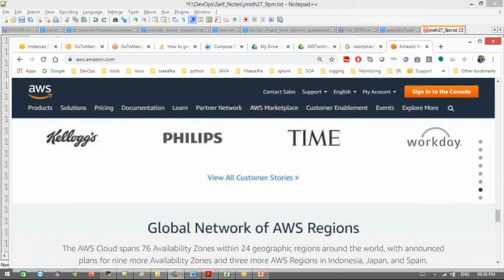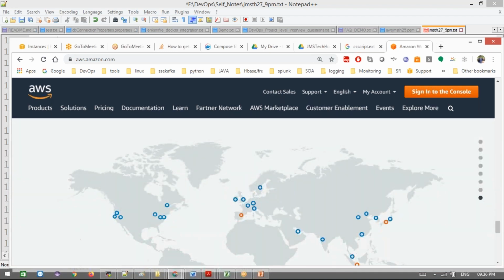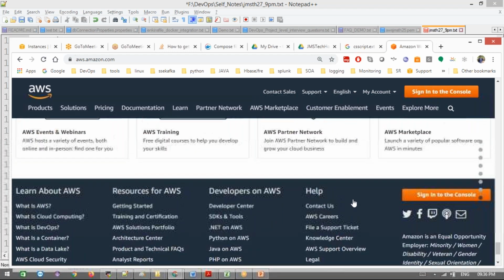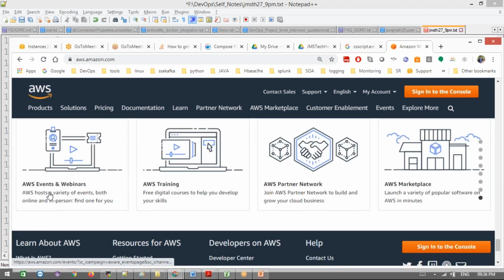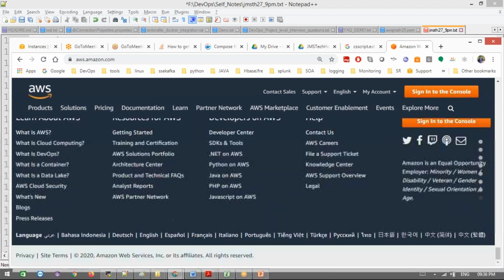Basically, they have a huge share in the market. There are a lot of services we have, and next, it's a little bit costly. Okay, not a little bit costly, it's less cost we can say. Even though it is available worldwide, wherever you are, you have servers in the nearest places. That is the best benefit. We are going to see all these things now.